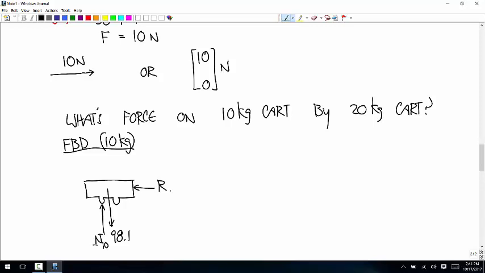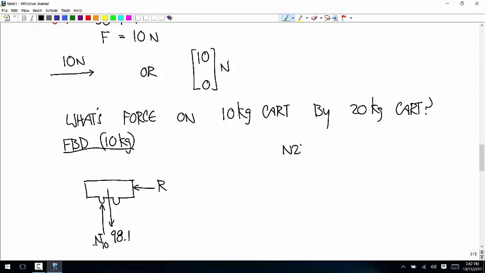What about the 30 Newton force? That doesn't go there because that's acting on something else. That does not apply to this boundary, so we just skip it. And up here, nothing over there, if I remember the problem. So this is it. This is a complete free body diagram for the 10 kilogram body. Only those three forces are acting on it.